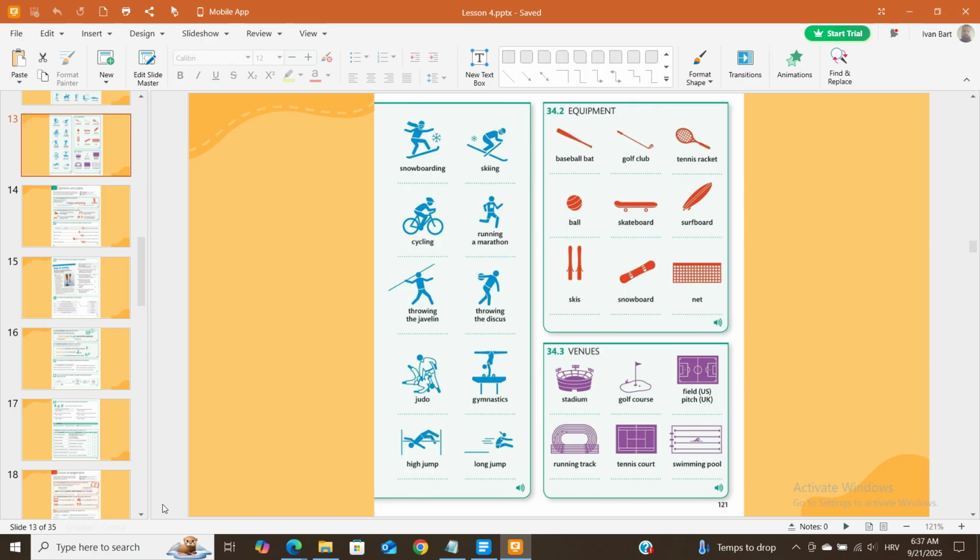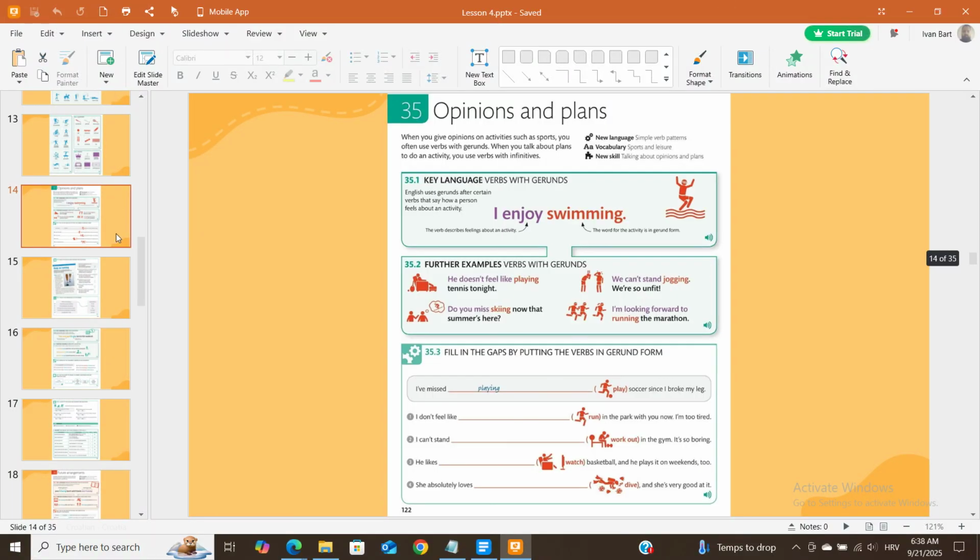Judo, gymnastics, stadium, golf course, field (US), pitch (UK), high jump, long jump, running track, tennis court, swimming pool. 121. 35 opinions and plans.